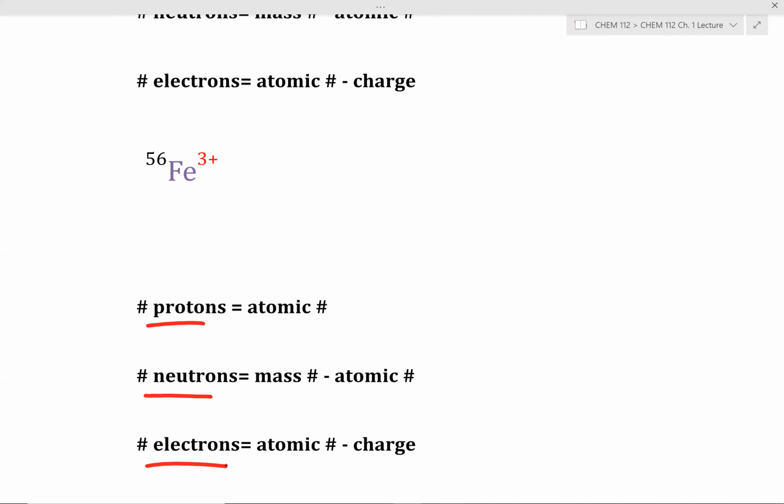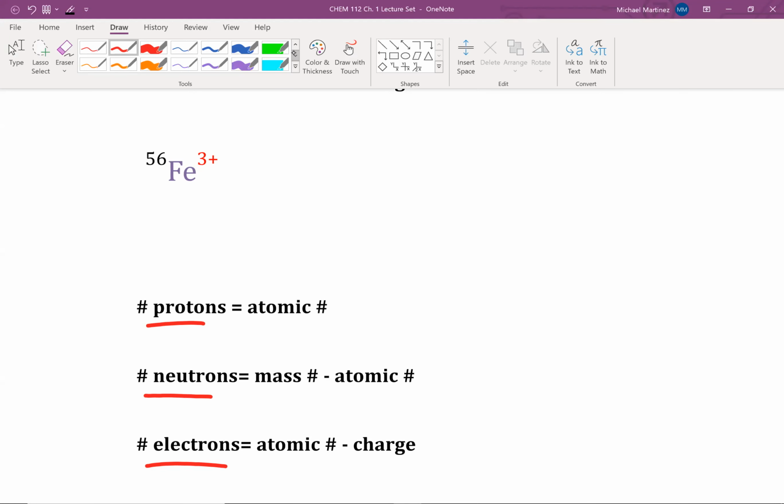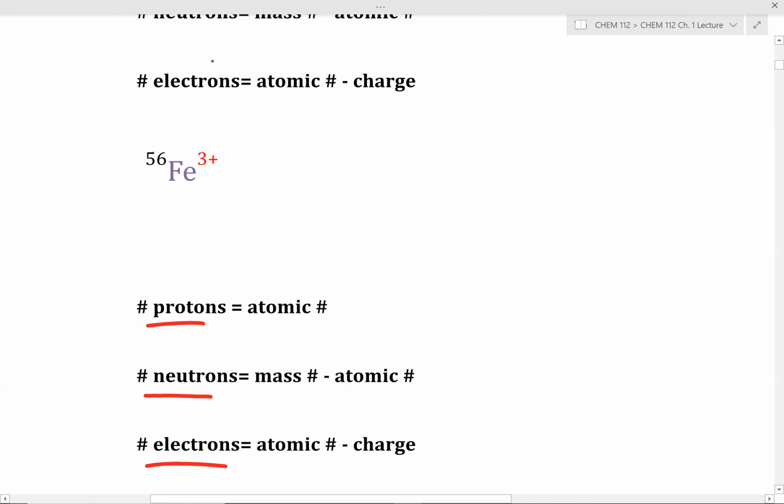Everyone's going pretty quickly through this, so let's now come together to discuss this problem. Let me switch to the appropriate colored pen. First and foremost, if you look at the periodic table and find iron, what is the atomic number for iron? 26, yep. So our number of protons, which is equal to the atomic number, is 26.